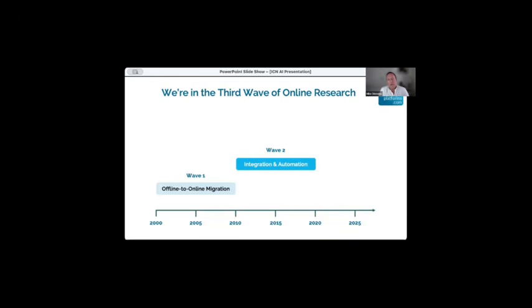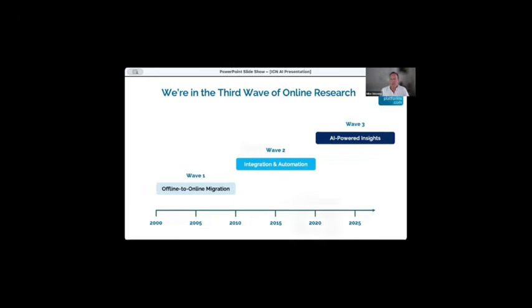We had this huge wave of research tech innovation through the noughts and the teens about integrating tech, about automating, research panels, online qual. And this AI stuff didn't start with ChatGPT, machine learning has been around for a while. There's lots of new tools, but there's also lots of methods in what I'm going to show you which are not brand new. So we're part of a continuum of development.